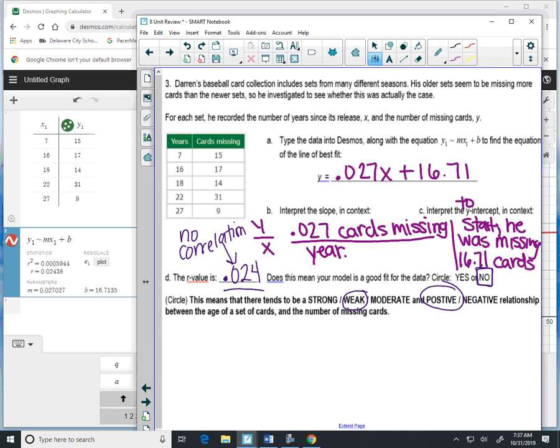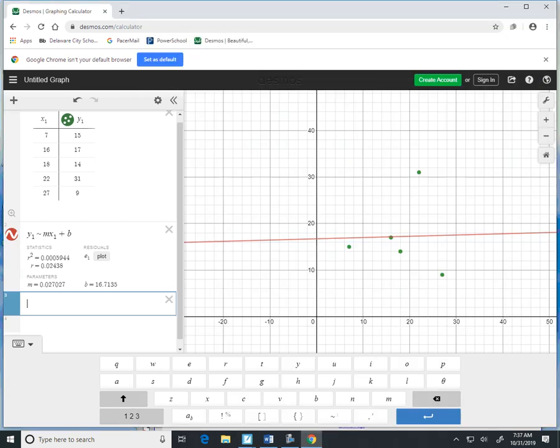So here, this graph, if you click back over to it and you zoomed out, if you look at that line that we built that's in red and you look at that scatter plot, that doesn't match at all. So this is not a good problem to use linear regression on. But sometimes you don't know whether your model is going to be good or not until you run that regression. If you were trying to build a model for this data set, then you would try something else. And you'll learn about other models a little bit later in the school year.